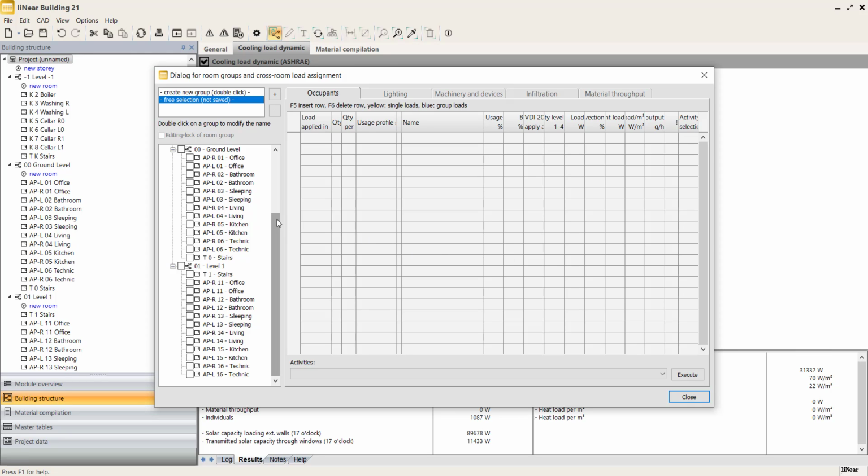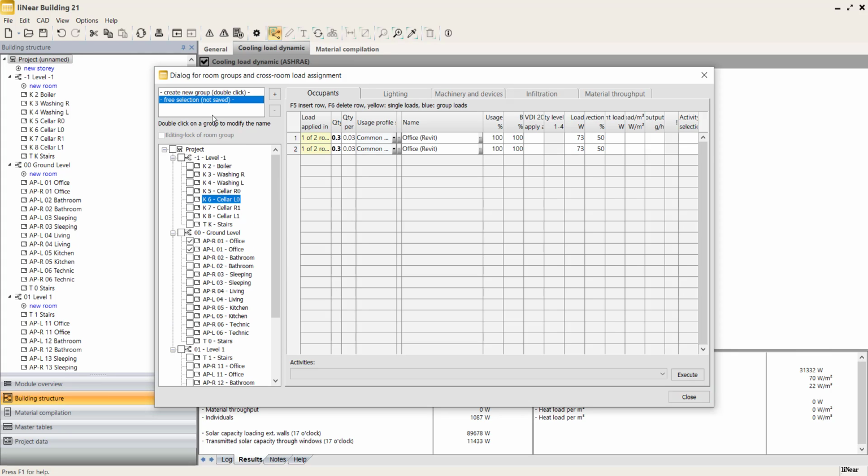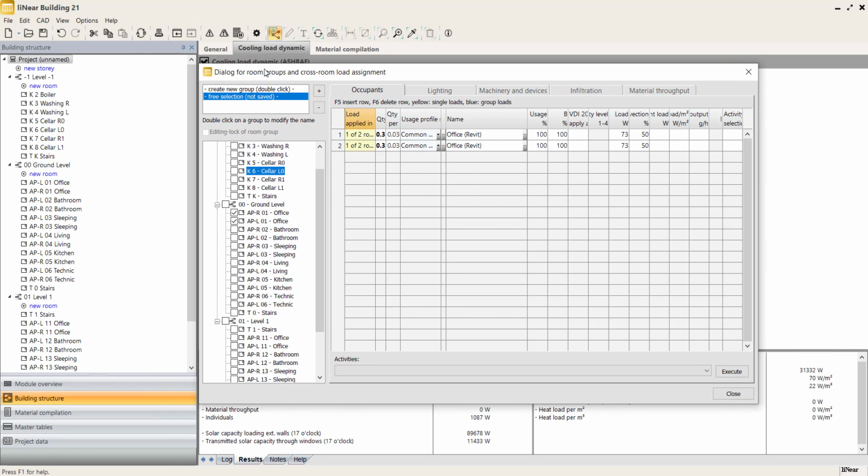For example, we can group all the offices and create a new group, and set up an occupant load or machinery load only for offices, or only for bathrooms, or only for sleeping rooms, and we can automatically add this load to all of the rooms in our group.